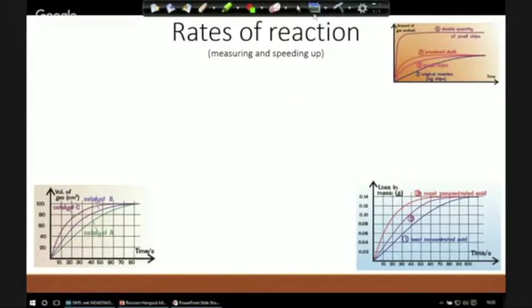First of all, temperature. Well, if we increase the temperature of our particles, they're going to be moving quicker. And if they're moving quicker, they're more likely to collide. They're more likely to react. And so particles that are moving quickly because they are high temperature collide more often. And when they do collide, they're more likely to overcome the activation energy needed. We'll talk about that specifically in a minute. So an increase in temperature increases our rate of reaction.